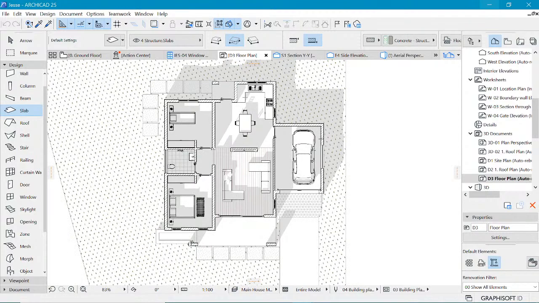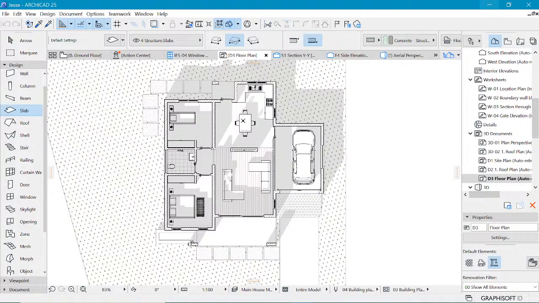You can see that in a few steps, we have something interesting already. We have a plan which has some depth, by turning on the shadows. We have a plan which shows the openings, and it shows more of the circulation. And as well, we have control over the pens, which show depth in the drawing.